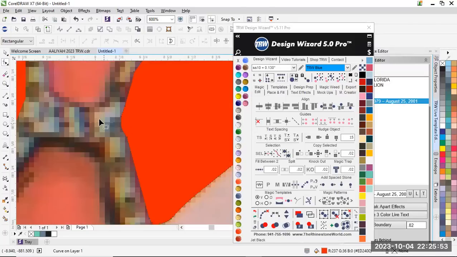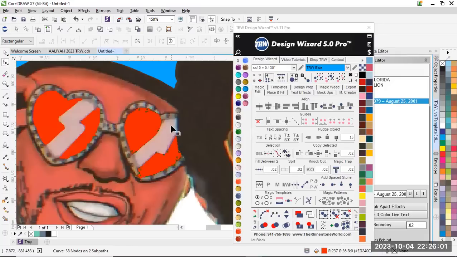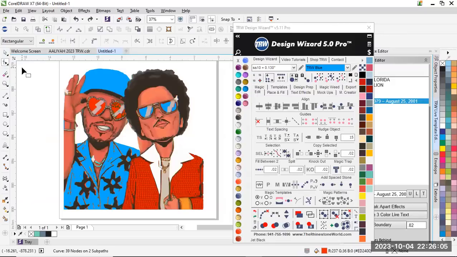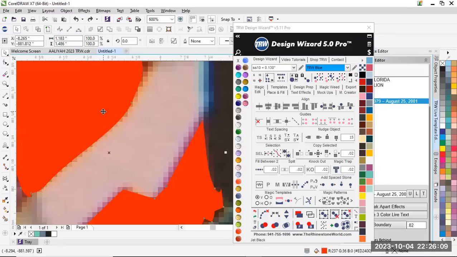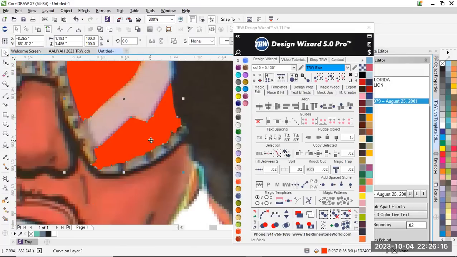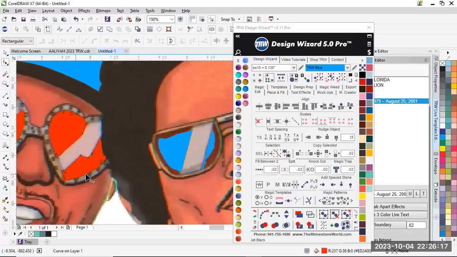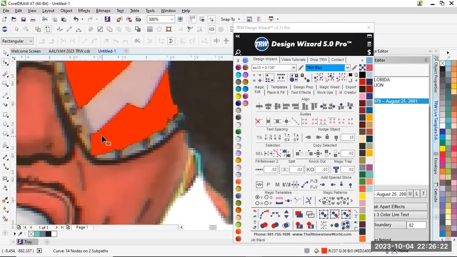Double click. I think those two can come out. Yep. And maybe even this one and that one. Maybe that's too much. Control Z. Boom. Deselect. Not bad. I'll probably curve this in just a little bit. Boom. And I'll probably get rid of all of this jagged on this side. Go with a smooth.